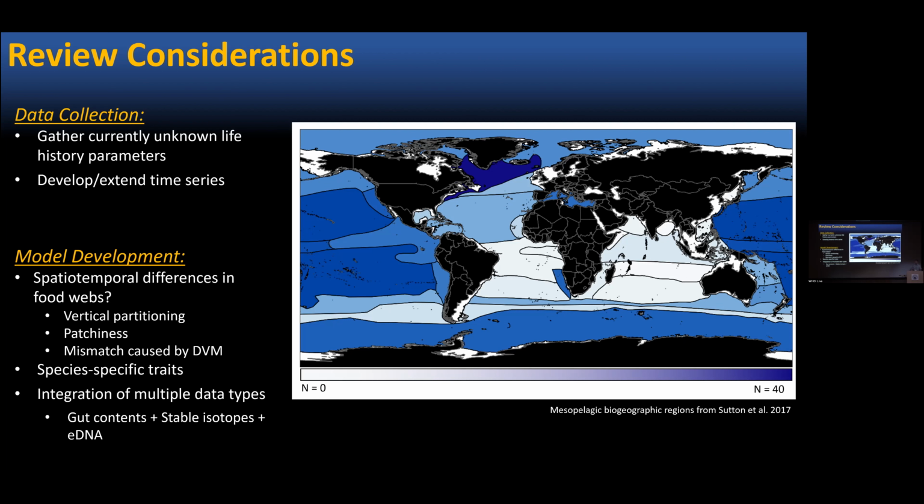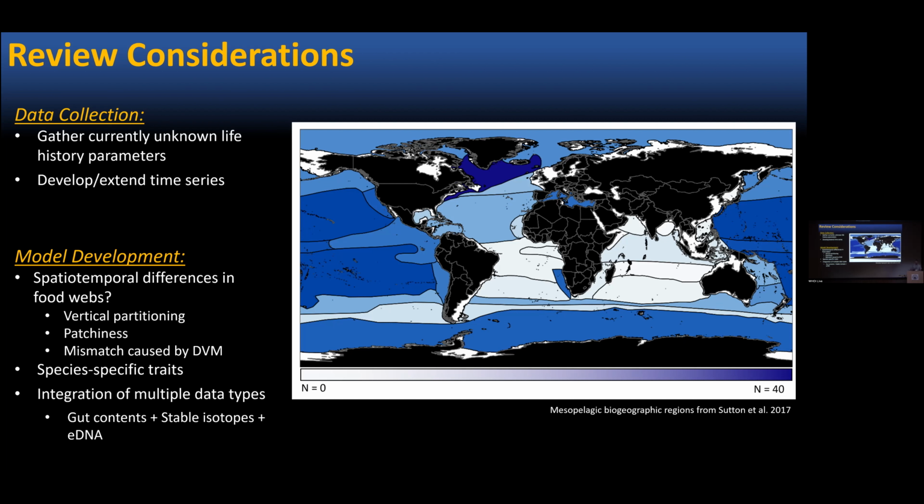Now, second is the integration of species-specific traits and their effect on energetics. So modelers often have to aggregate species into broader functional groups as a way to reduce our model complexity. But if we assume that, for example, all myctophids are the same, as I already mentioned, we're missing out on the differences in their life histories, and we can't calculate how those differences actually are influencing energy flows in our systems. Now, third is the use of multiple data types, which we've talked quite a bit about today.